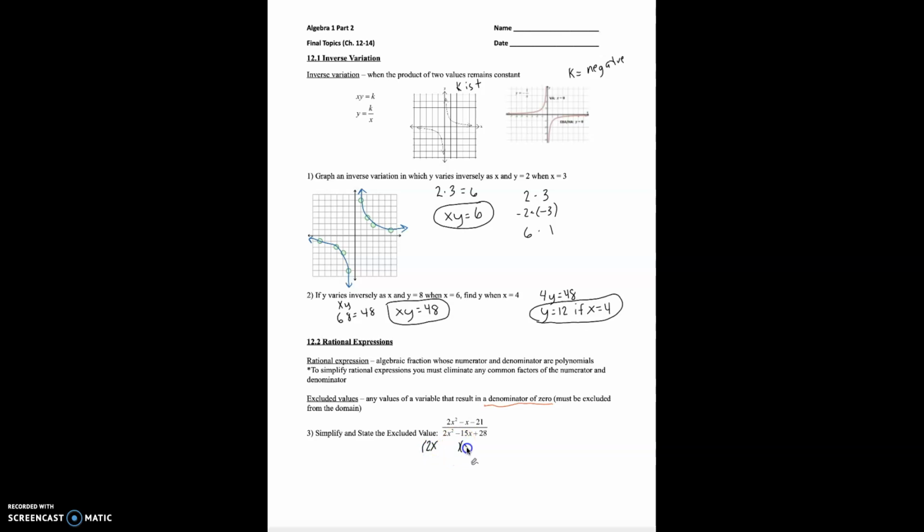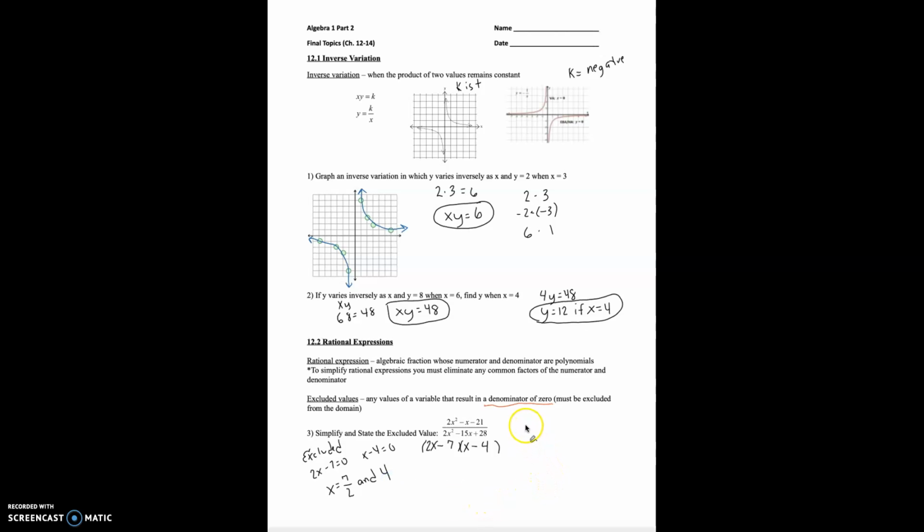I know it's going to be a 2x and an x, and the signs are both going to be minus because this is plus, meaning the signs are the same, and this minus 15 means that they're both going to be negative. So let's try a 7 here and a 4 here. 7 plus 8 is 15, so that's good. Now, what's our excluded values? I need to do that right now. So I'll say, 2x minus 7 equals 0, and x minus 4 equals 0. So my excluded values would be 7 over 2 and positive 4. So those are my excluded values.